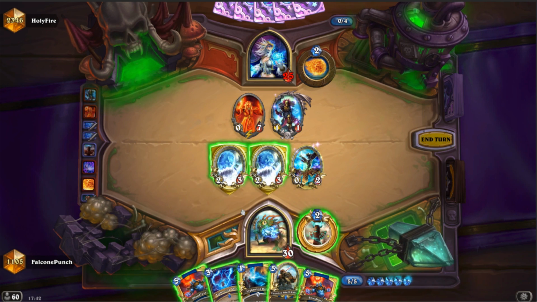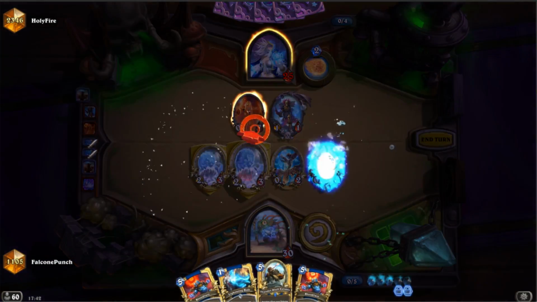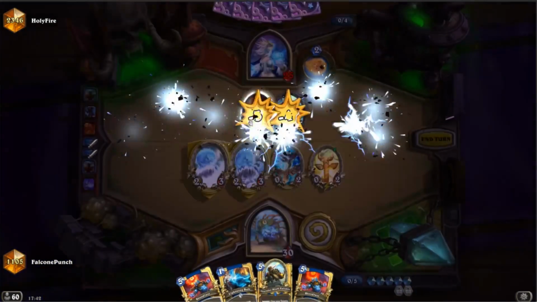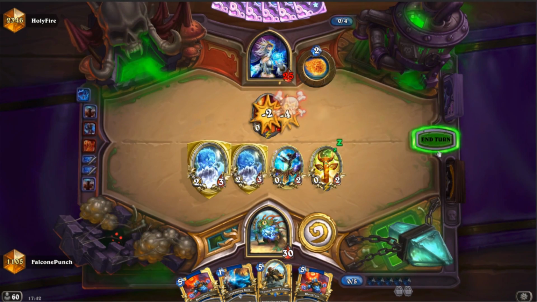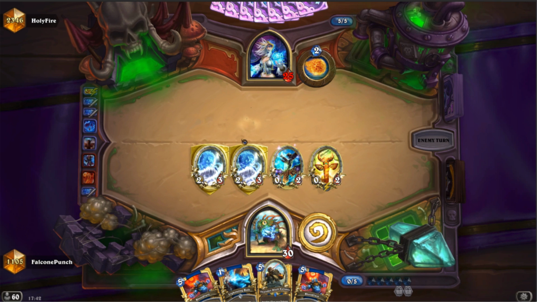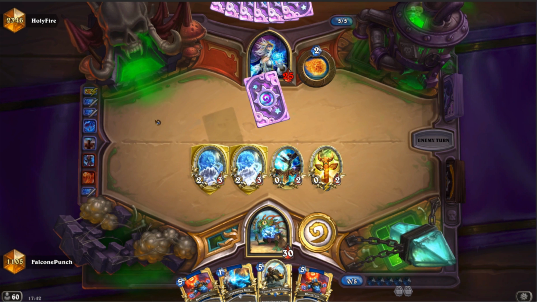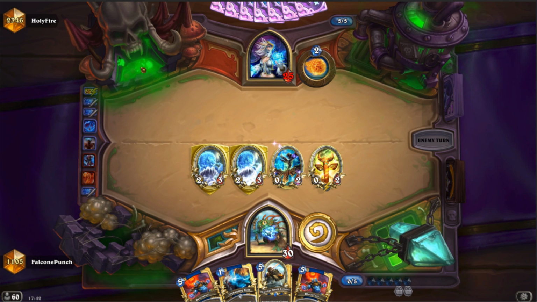Having to force your opponent to decide when to use the board clears and which targets to prioritize can be really hard for them. And once you've got a board where you've got Burgly Bully and Wicked Witchdoctor both on the board ready to go, it gets hard for them to work out how they're going to deal with this. Board clears do lead me to another point, and this is actually the worst thing about the deck, is that it does struggle against board clears.